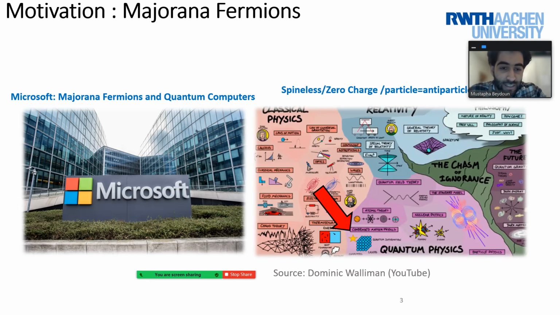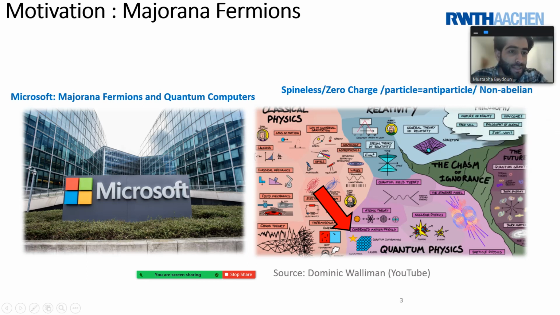The second important reason is that we are speaking in physics about a particle that's spinless, has zero charge, is its own antiparticle, and has non-abelian statistics. So what does that mean? These properties are actually interesting for us to study. Very briefly, non-abelian statistics means that if we exchange this particle, we'll have a non-integer spin. So I kindly ask you to keep those properties in mind, because in our search for the Majorana fermions, if the particle found matches all those properties, then we have found our Majorana. If one of those properties does not match, we will reject the assumed particle or group of particles as representing a Majorana.